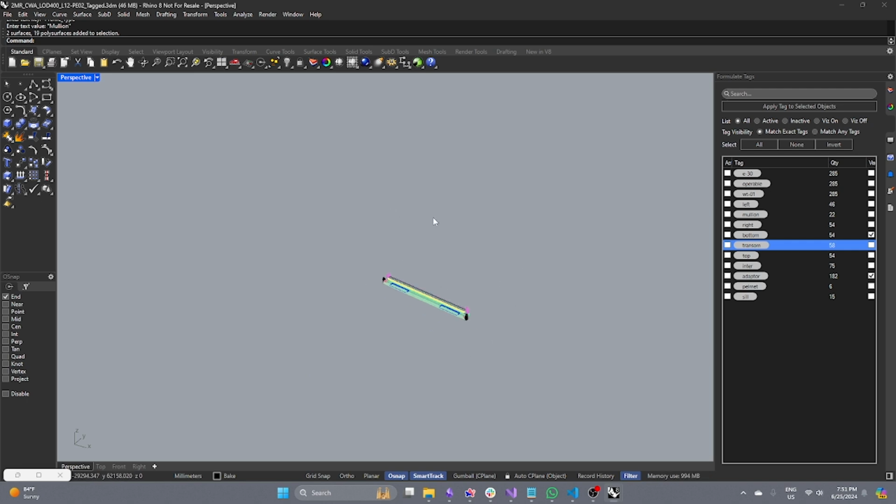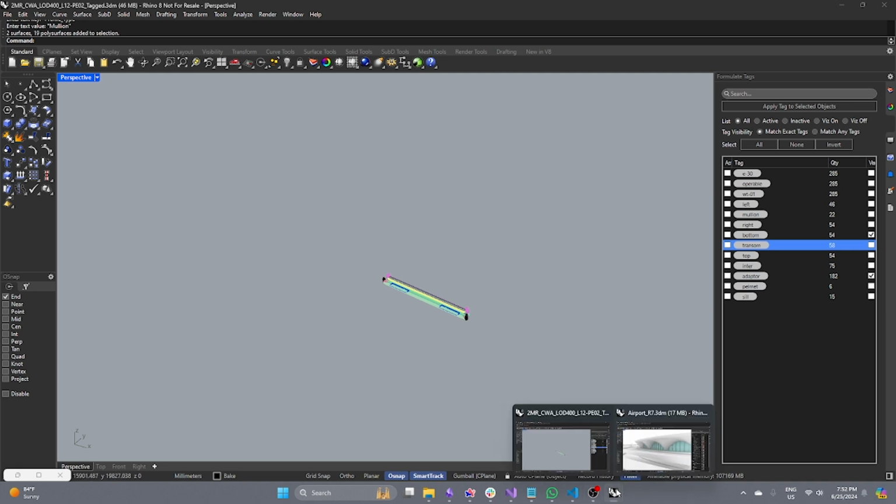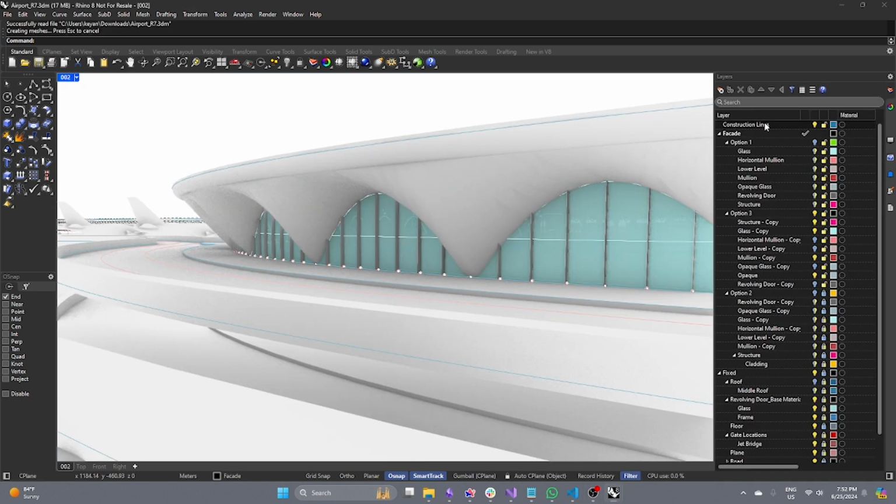But what I think is interesting is that this is pretty applicable in a different context, which is more of an architectural model. This is probably familiar to a lot of people, where you're dealing with different design options, and what ends up happening is you start with one and then you duplicate a bunch of layers, and it becomes really tedious to try to manage what you can see in the viewport for all the different options. Plus, sometimes you end up copying objects to other layers and stuff like that. So I think this tagging feature can really help with that.